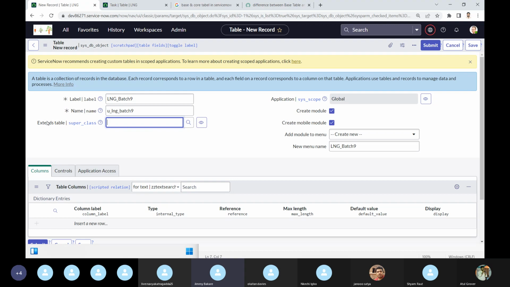So in your current environment, do you have the requirement to add more tables and you have to pay, or what? No, it is a PDI, so there's no payment required. Oh, okay, cool. But in your official instance, yes. Okay. And also in the dev and in the test, you can create any table.